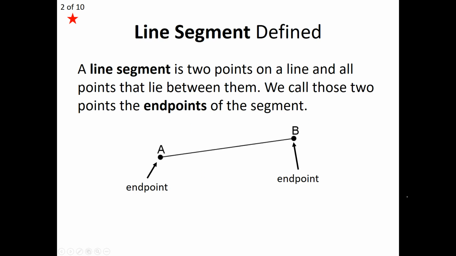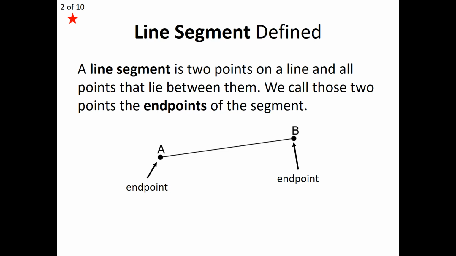We start with what a line segment is, or really we can just call it a segment. A line segment is 2 points on a line and all the points between them. So let's say we're given a line. We can actually create a line segment from that given line. We will choose 2 points, really anywhere on that line, and we select all the points between them. What we do then is we really truncate our line at the 2 points that we've chosen.